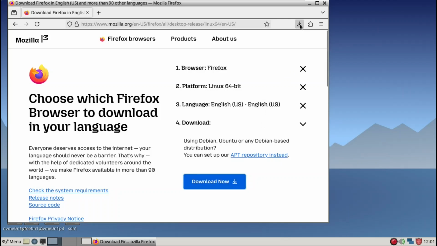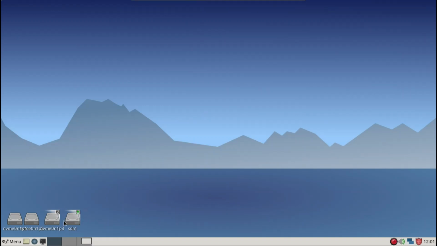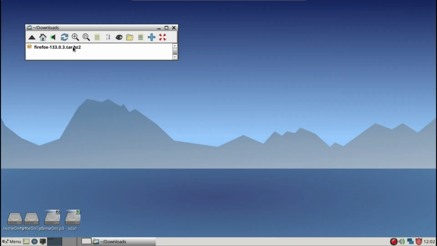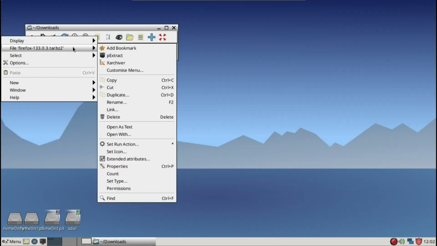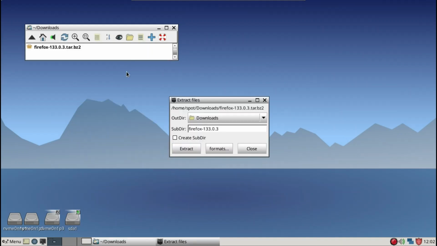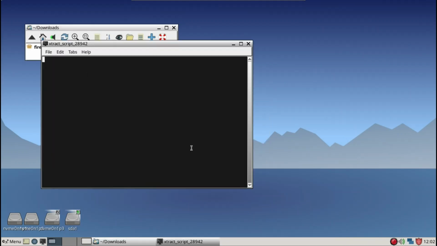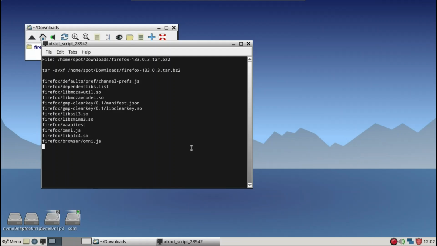So it's downloading now, and it's downloaded already. So we can go ahead and open the download. We'll just right click on it, and then extract. So it extracts the files.